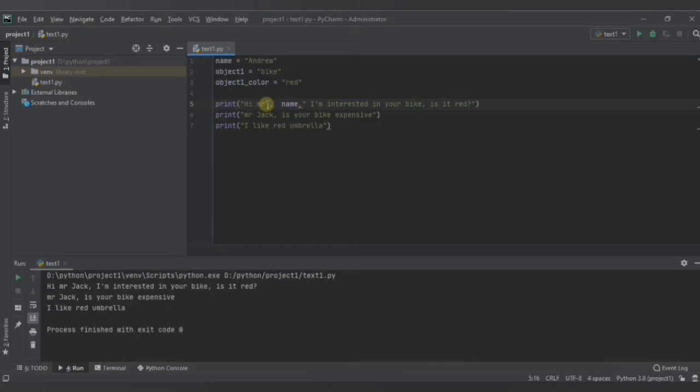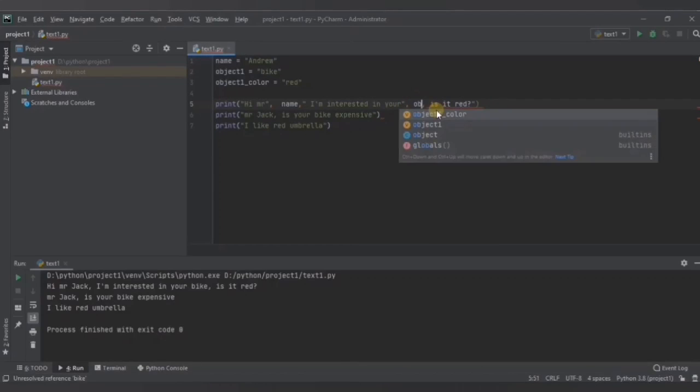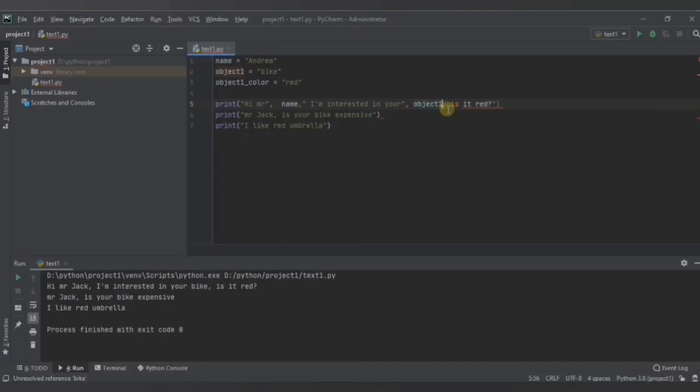So hi Mr., it's a string. We wrote a string and comma, and here is our variable name, and comma, and here's another string. So here is object 1, bike. So I will close this, write comma, and here write object 1, and here is also text.